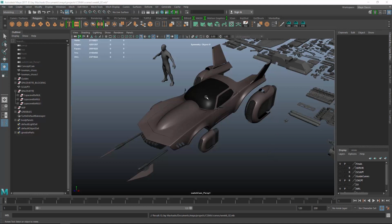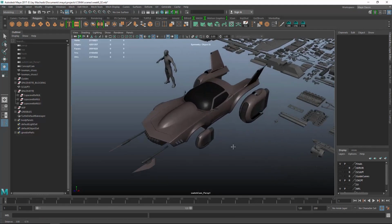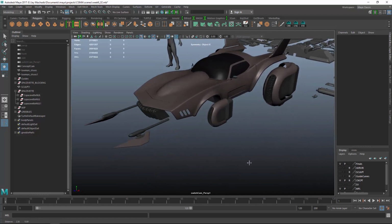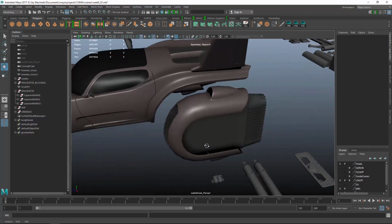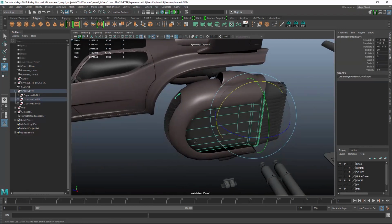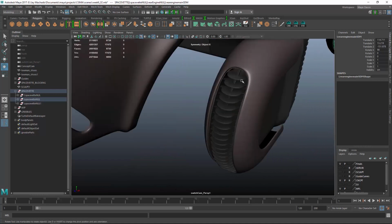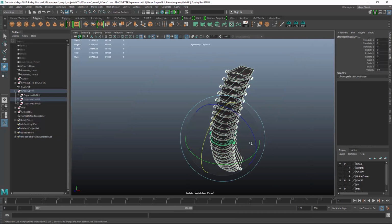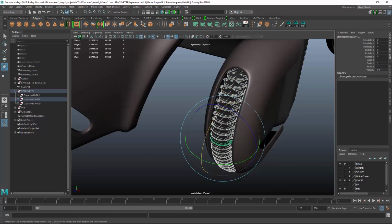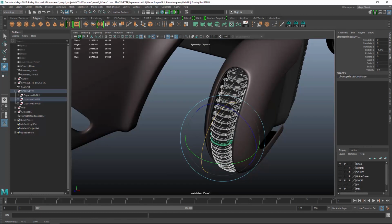Okay, so now here I am in my Space Vet scene, except I've got all my Greeble parts in here to start kit bashing. But you'll notice I've also modeled out a few of the custom pieces of the model. For example, these kind of blocky engine parts and this kind of intake area for the engines. And you can see that I've maintained the pivots on these fins so they can kind of be rotated like this. Might be a set-driven key or something that I want to add later, so I just kind of gave myself that option for now.